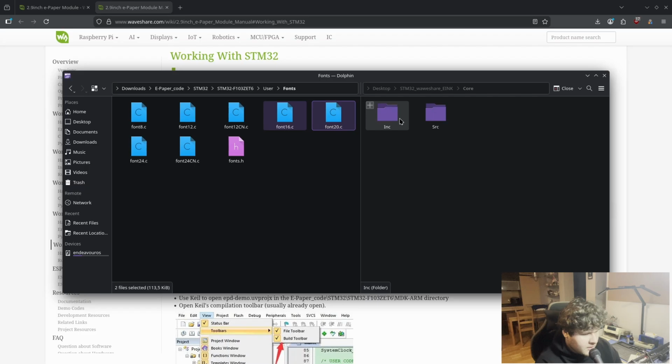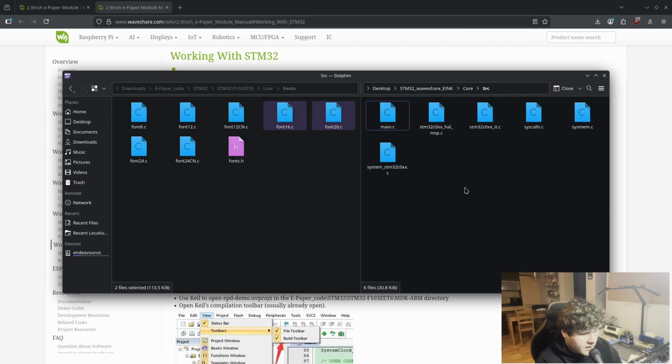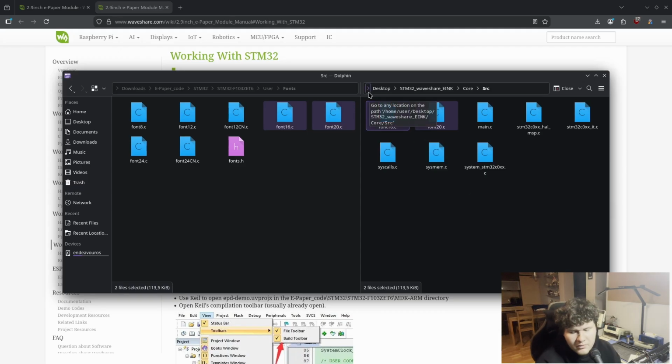Let's copy it, and oh, those are actually source files, so let's move it here. You know, in a real life project you should create a separate folder for all the library files, but my project won't do anything except driving this display, so I think I will leave it as it is.